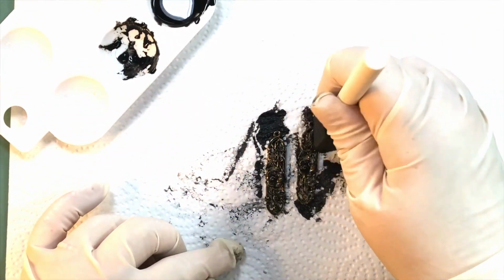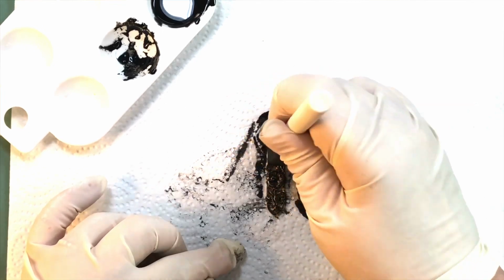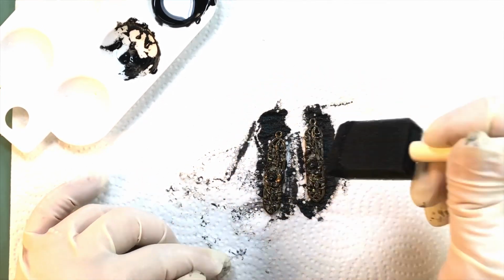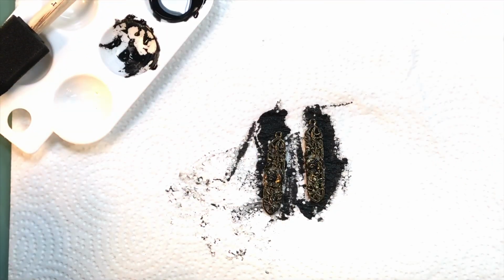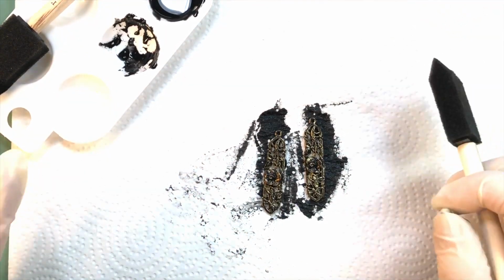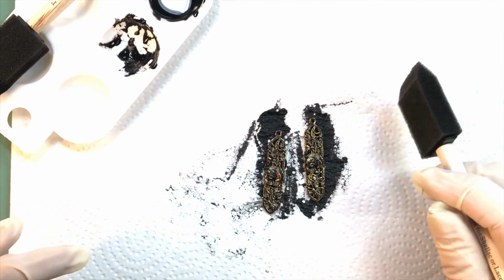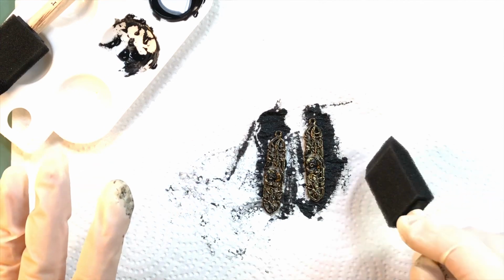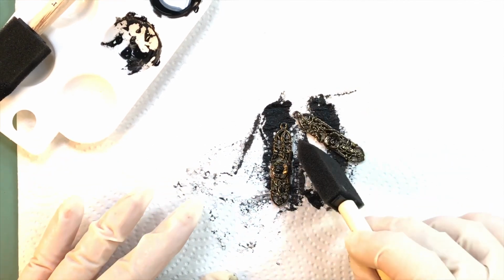So I'll do the backs last. But just remember when you're doing yours, to go ahead and do the backs. All right, now I'm going to put this aside. Now, here's what I like to do. I don't take a piece of steel wool to this. You could, but only after it's dry. If you do it now, you'll remove it all. You don't want to do that.